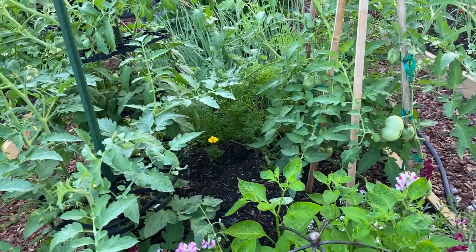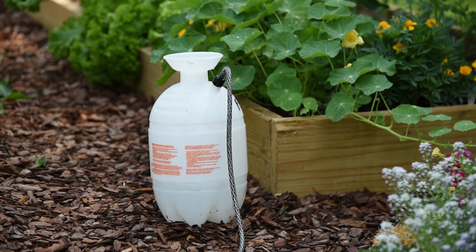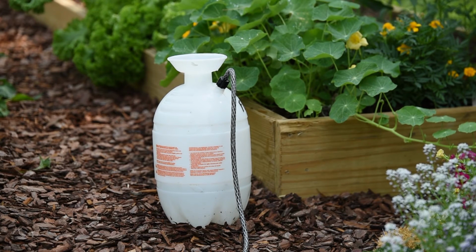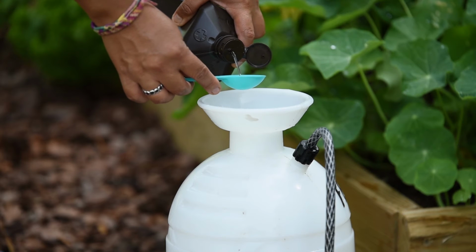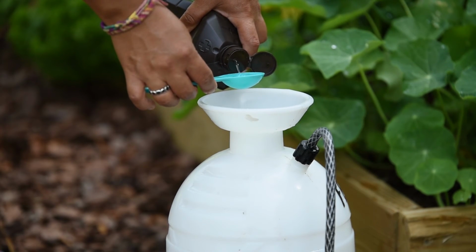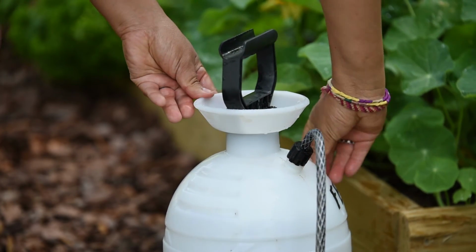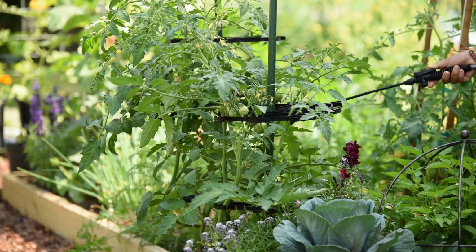Basically, you grab a sprayer of your choice. In my case, I use this 2 gallon size because, well, I have a lot of tomato plants and I don't want to be mixing over and over and over. So I basically use about 2 gallons for all my tomato plants. I have 40 of them. And I do the mixing, which for my case, in my zone, 8 tablespoons per gallon does the trick for me.